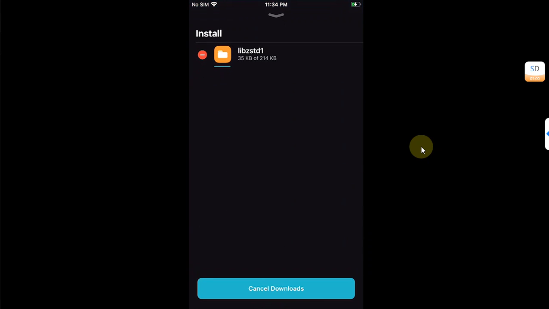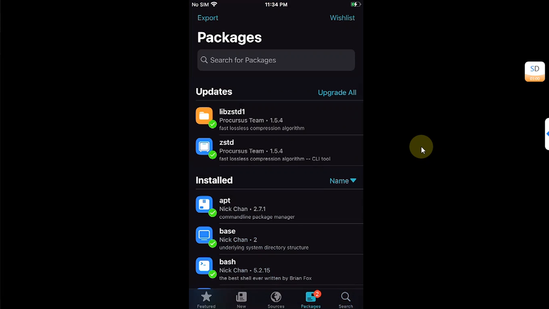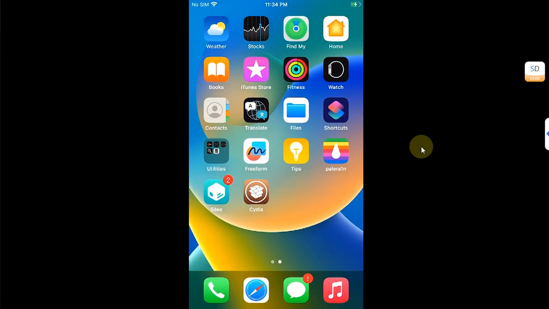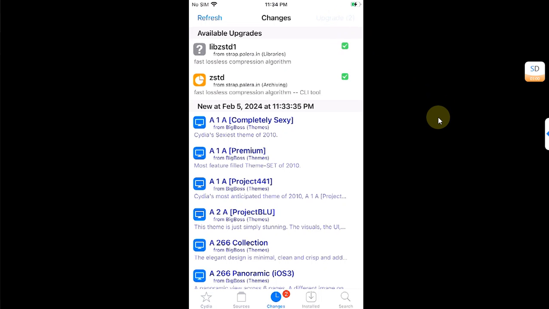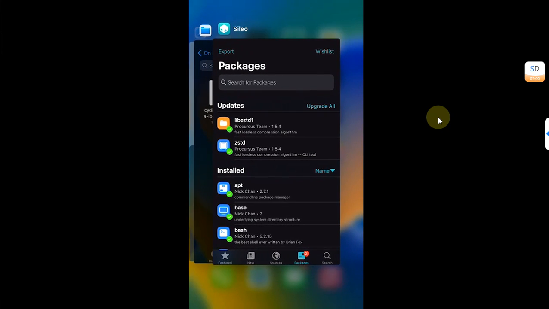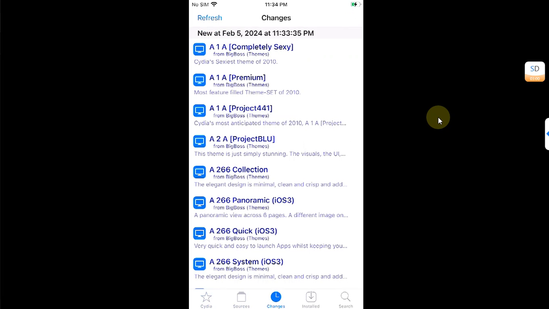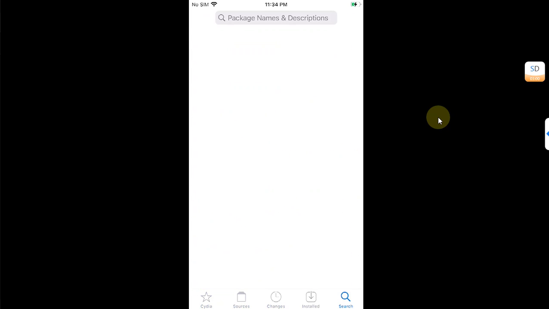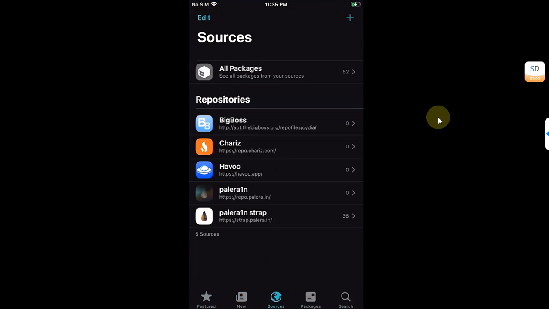All right, hit done. Now you have two packages to be updated. Now again open Cydia and you will see the upgrades. Just upgrade from here, return to Cydia, simply close out of it, open Cydia again, and you can see we don't have any available upgrades now and it is functioning just fine without any issues. And you can see Cydia is also functioning just fine without any issues.